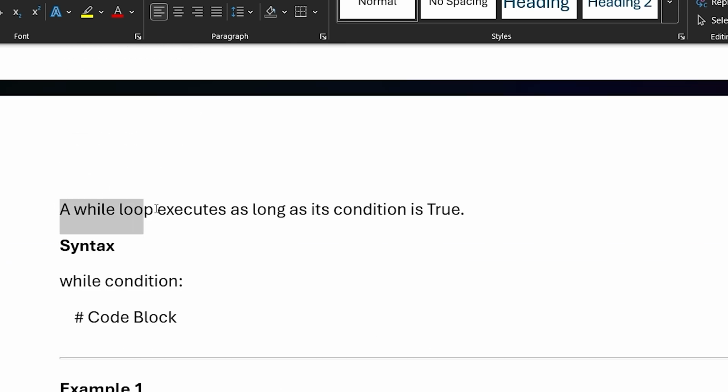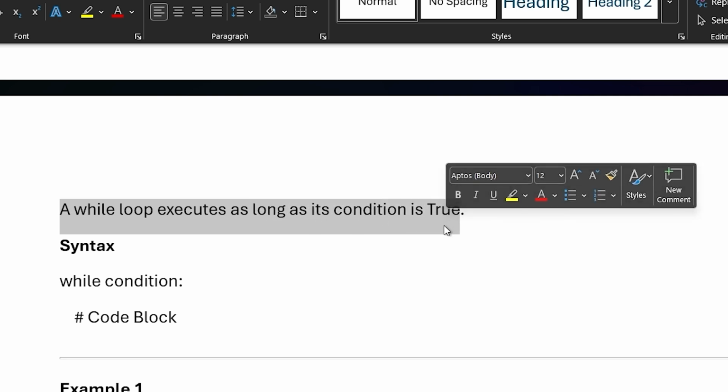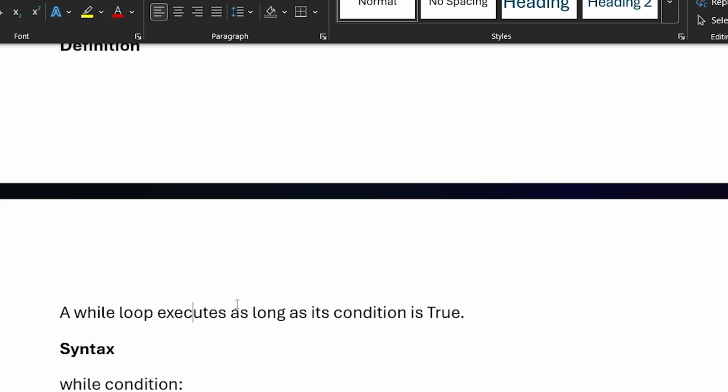While loop executes as long as its condition is true. The number of iterations is unknown. We do not know how many times the loop will execute, but we know one thing, that it will execute as long as the given condition is true.